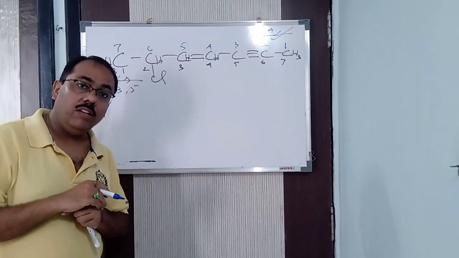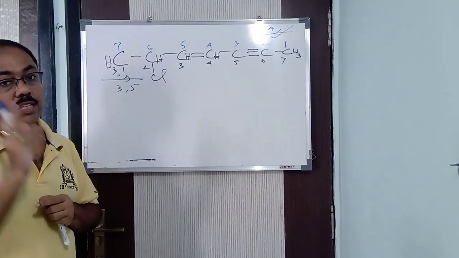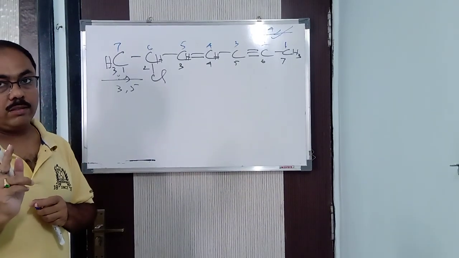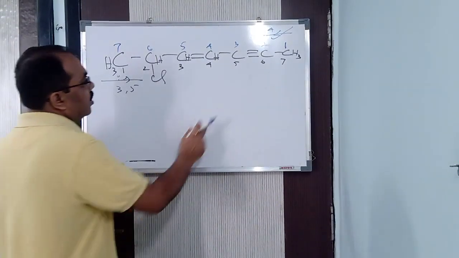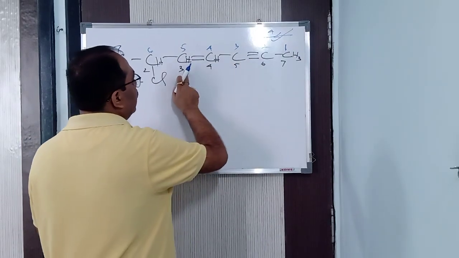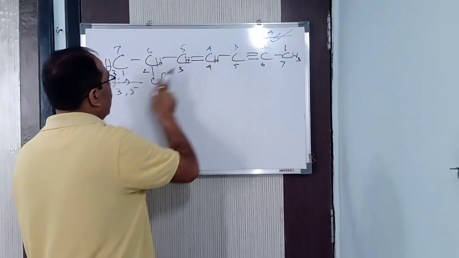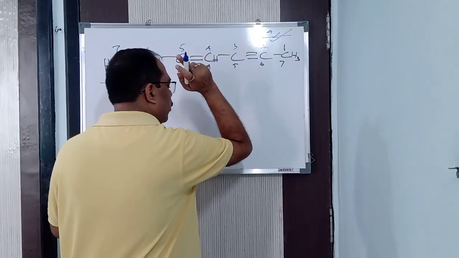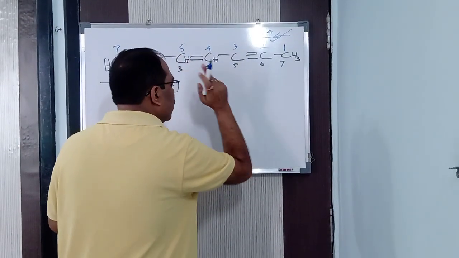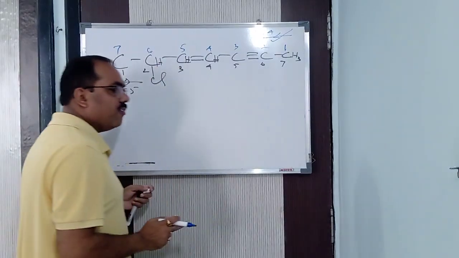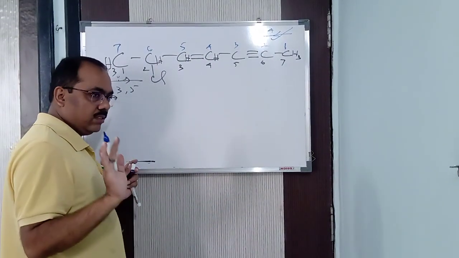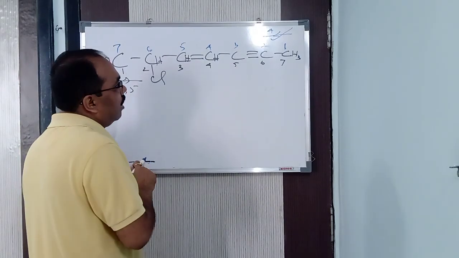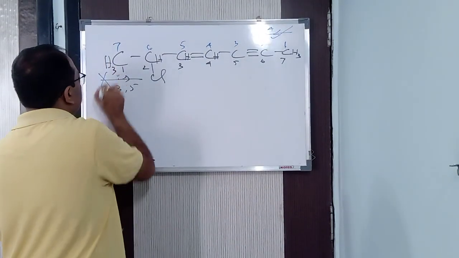Sir, you said alkene will get a preference, but I said without violating the lowest number rule. The lowest number rule will not be violated. So here, if I give alkene the preference, the numbering starts from third, and if I give alkyne the preference, it starts from second. So I have to give preference to the lowest number rule first. Then after that, if alkene comes lowest, then it's okay. If it is not, then we'll do it accordingly. So hence counting will be from that direction, not from this direction.